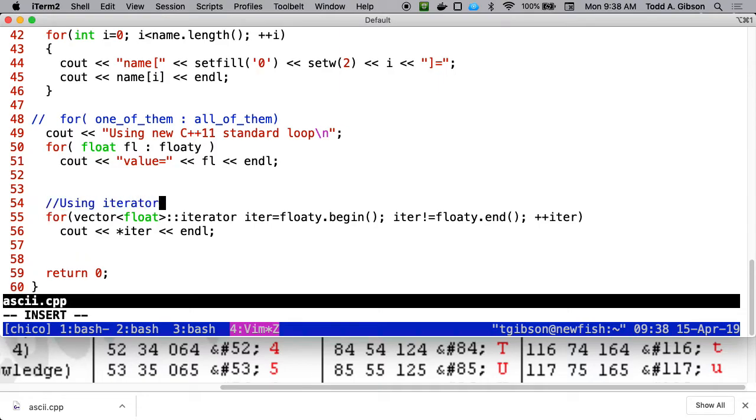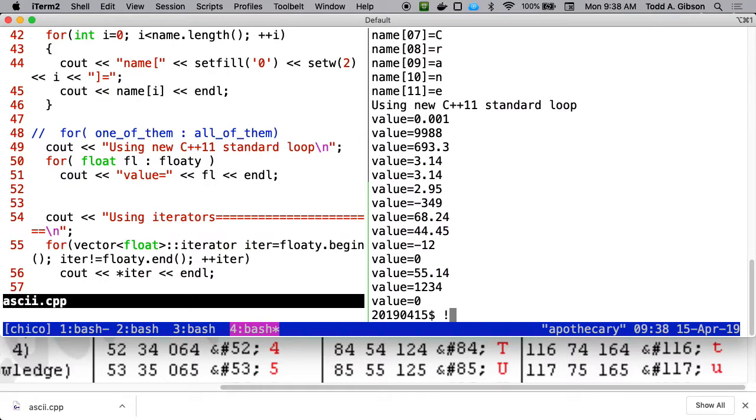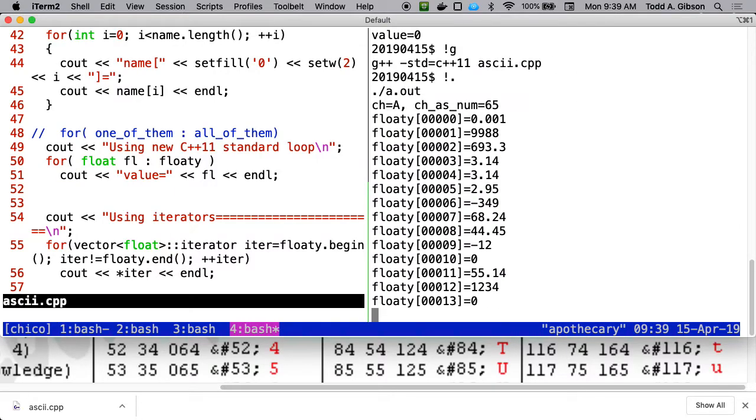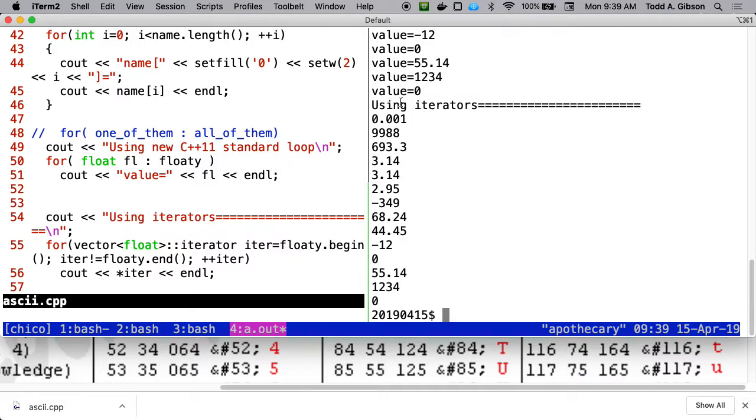I don't want you to get hung up on iterators at this point. I'm just using it as a way of introducing something else that's kind of nice. So actually, maybe I'll make this a cout statement. Cout using iterators. And I'll put a bunch of equal signs so that it really stands out to our eyeball. You'll understand what I mean when you see it run. Ichabod Crane. And using iterators, right? So that worked.